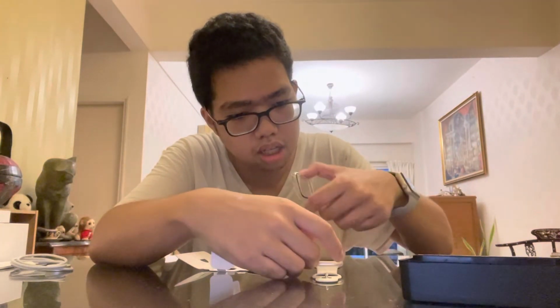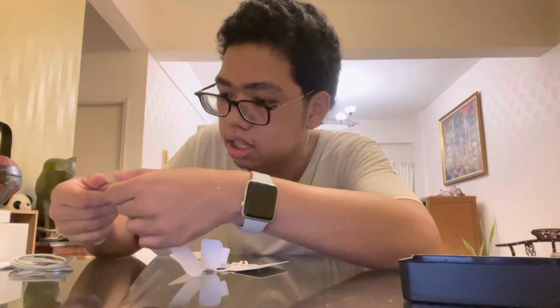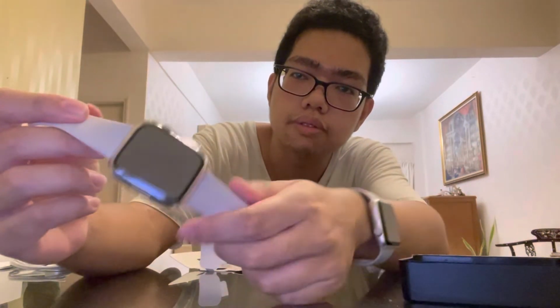So the process is very simple. You just push it against, then we can just attach it. First, we have to align with the crown, then you can attach it. Because if you don't align with the crown, it does not go all the way in. So you have it, and you can see the case is actually installed. I can show you from the side. And it's also from here. So it's a very good idea in case you hit something, at least you don't have to worry about the screen on the Apple Watch.